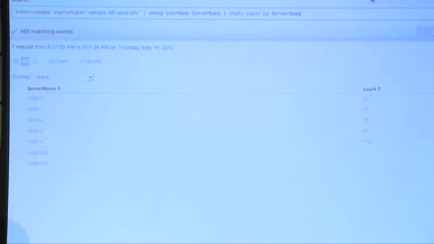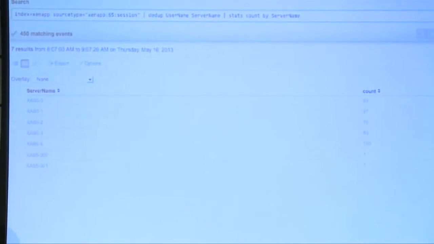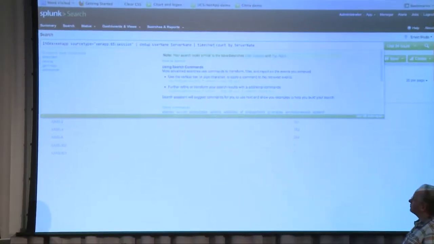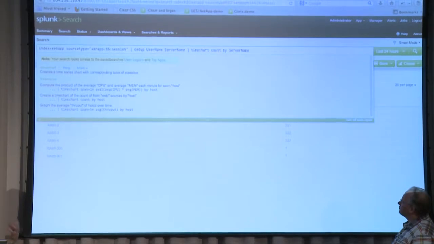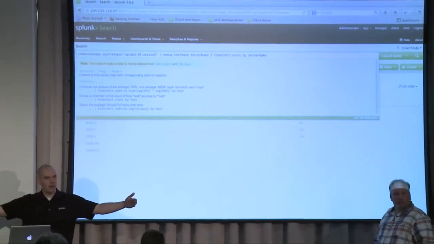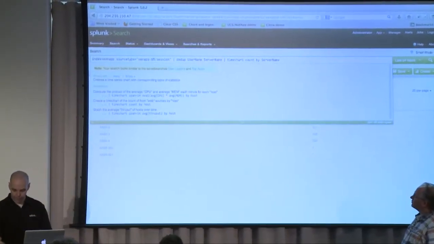If you want to see that nice and pretty, maybe you want to see it over time. What am I doing as far as the past 24 hours visually? So I can change my time range over here. Instead of 60 minutes, go to 24 hours. And then I'll do what's called a time chart. Instead of a regular chart where I just did a bar chart or a pie chart, it's going to give me a time scale on the bottom, and it's going to show me the values for each thing over a period of time.